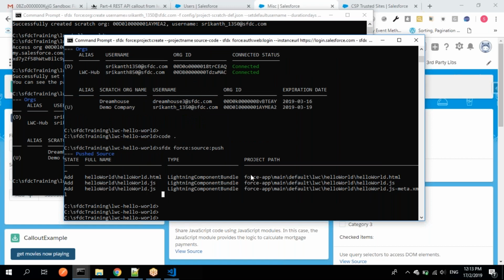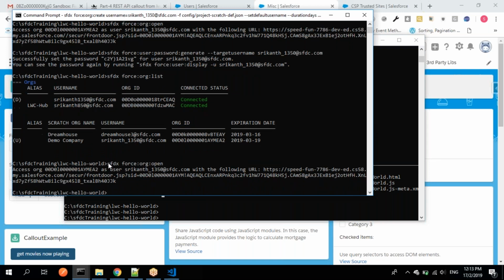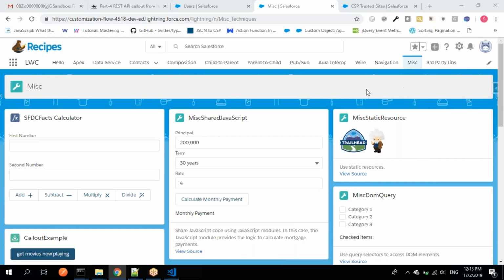Fine. Type Lightning Component Bundle. The project path is this. It is pushed. In the other command prompt, I have logged in. I mean, I'm trying to open the scratch org, our scratch org.